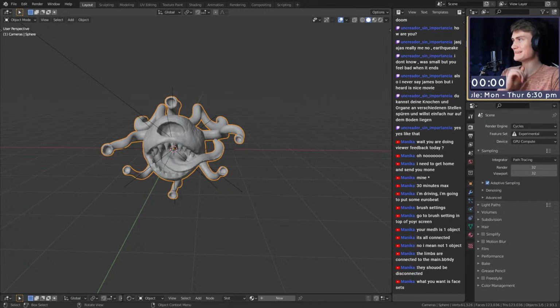No, I don't want facets. I just want the function to work how it did before. I want to select an arm and then I select woo, and then it doesn't go from here to my face all of a sudden. It's just supposed to select the arm. That's how it worked before, and somehow they changed it.